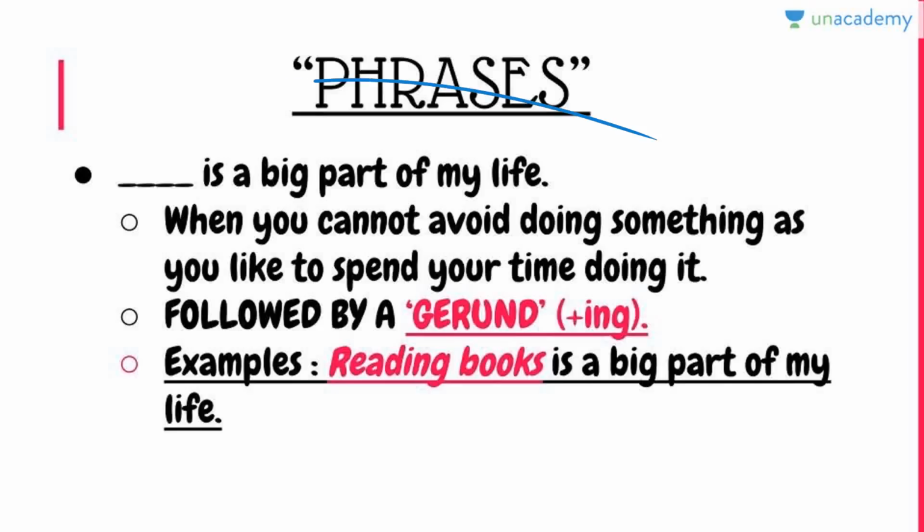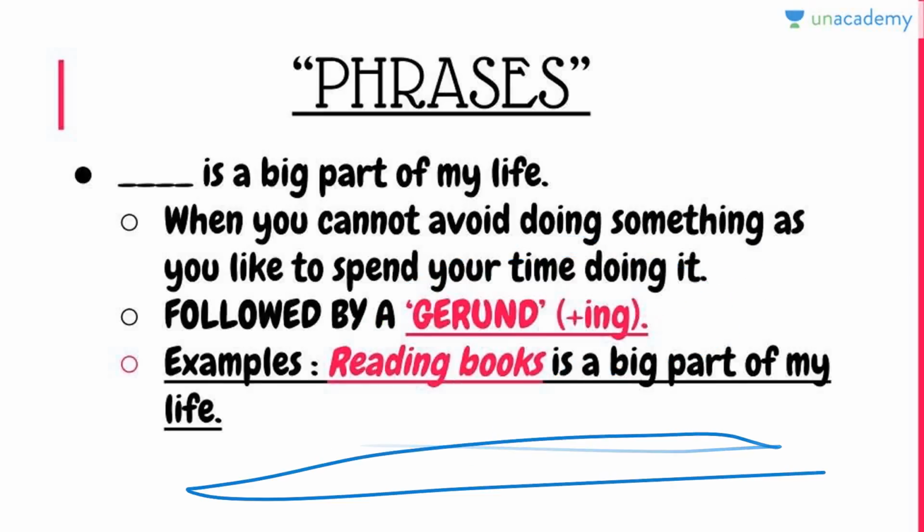The next is, dash is a big part of my life. Again, when it is an obsession, when it is a big hobby of yours, you say, dash is a big part of my life. You use it when you cannot avoid something as you like to spend your time doing it. Again it is followed by a gerund. Reading books is a big part of my life.